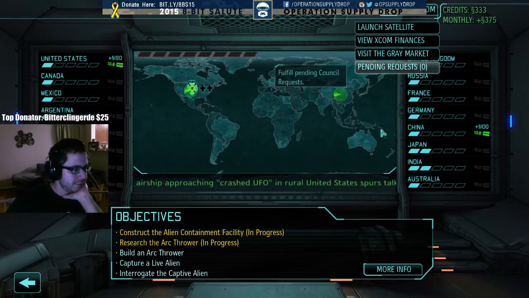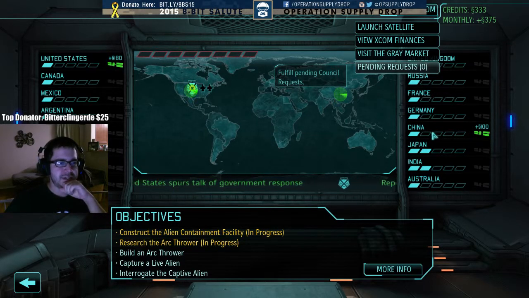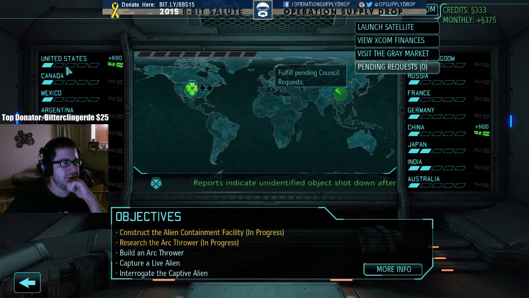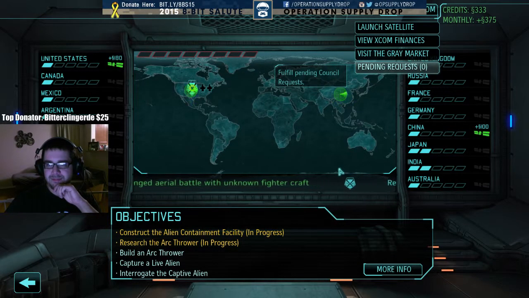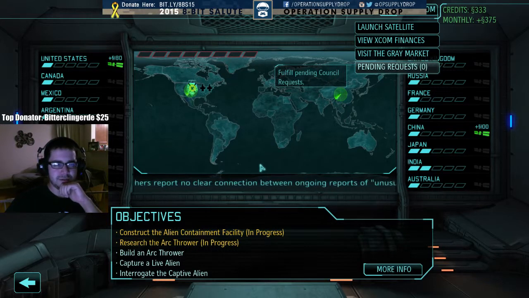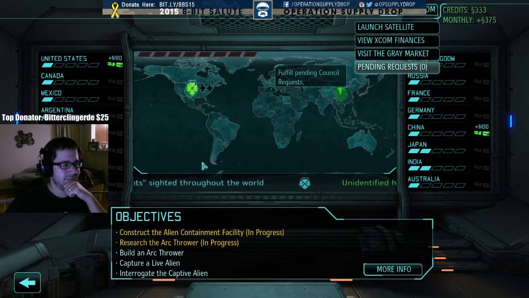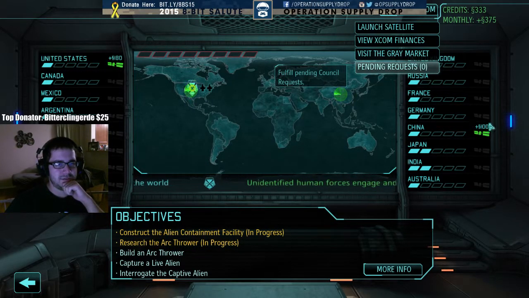Research Arc Thrower. Construct alien containment facility. Okay, so now we have a satellite over China and a satellite over the US, and they both have, oh yeah, is it a term for assassinations? Okay, yeah, I've heard that too. That's weird though. Why would that be plus 25 experience? Good job. All right, so we got that.